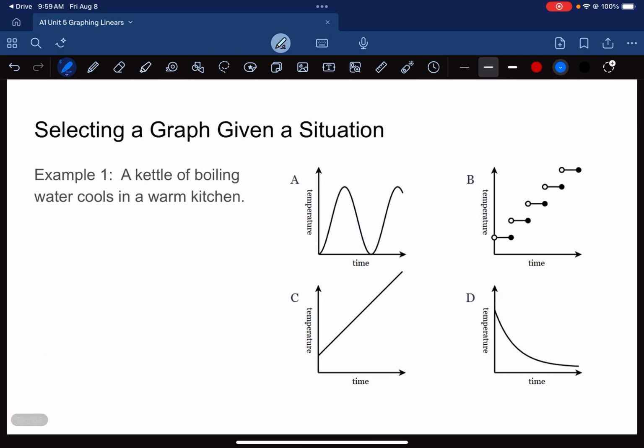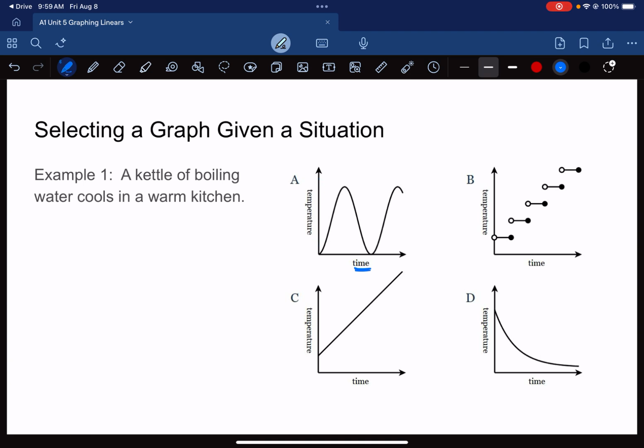Let's look at some graph interpretation here. So these, you'll notice that in this drawing, the first thing you want to do when you're looking at graphs like this is figure out what the axes represent. So in each one of these graphs, you see that time is the unit on the x-axis. So this is time going by as you go further to the right. And then on the y-axis, we have temperature, and so temperature is going up or down accordingly.